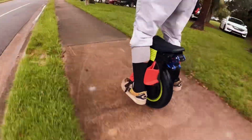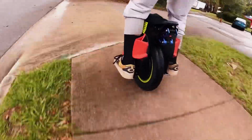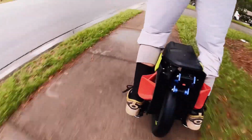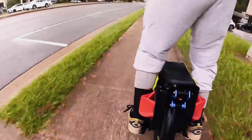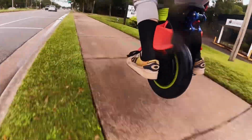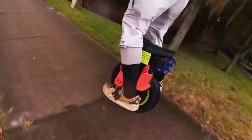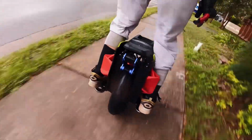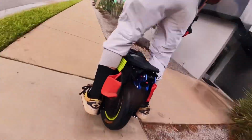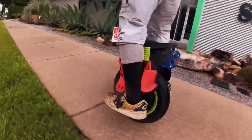But if you want to take advantage of the fact that all of the R&D costs are paid for on the T4 Pro, and that they're churning out a wheel that is tried, true, tested, solid, and pretty awesome for a very good price, then do it. I'm not going to tell you what to do, but that's been my experience so far. It's a pretty cool wheel. It's hella convenient. That's really its shining point. It's a little challenging to sit down at first, and you're like, whoa, this is different. But once you do, it's easy to get back there, and after that it's a really good deal.